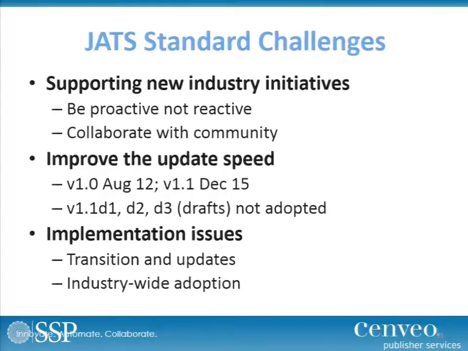There were drafts available, but a community practice is commonly not to implement the draft until it's formally approved. And so given that JATS is the plumbing of industry communications in metadata as well as content, maybe we need to move to more annual updates if there are new industry initiatives to support.